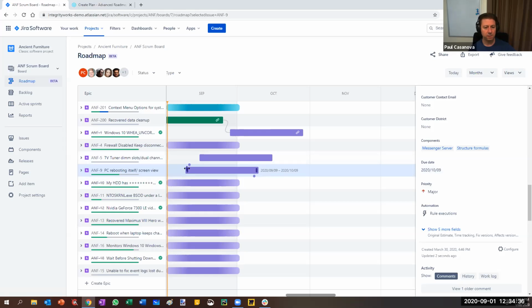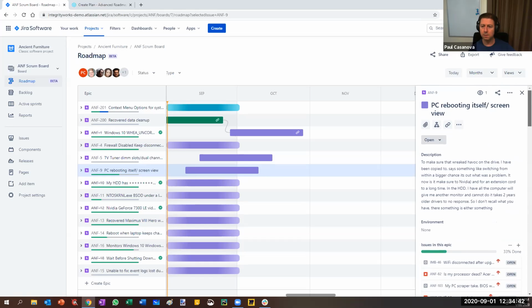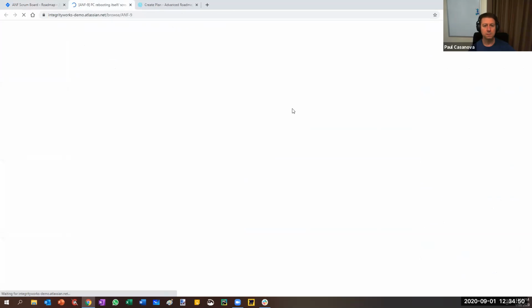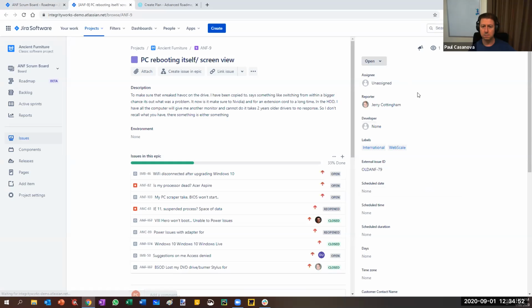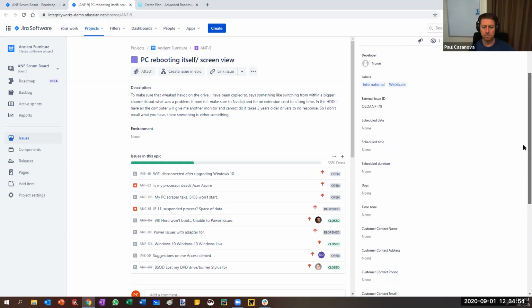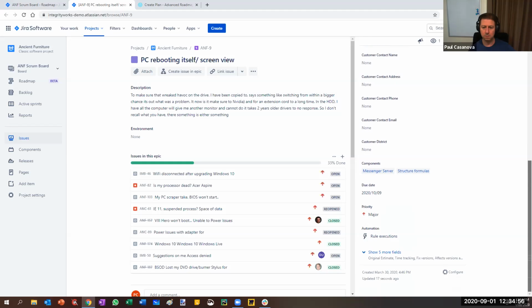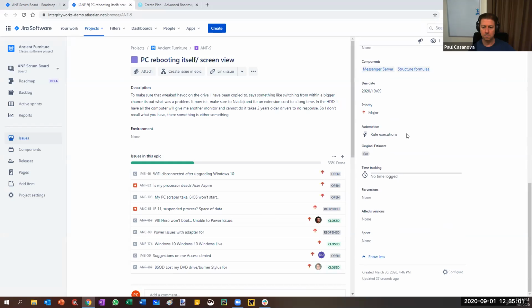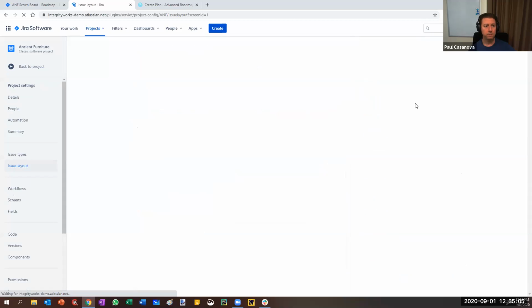The start date, though, I'm not quite sure where that value is being set. So there might be another field somewhere, but I haven't managed to find that yet. So let's go and have a look. It's saying it's the 9th of September. And so I've just opened the Epic up in another screen. There's our due date, and I can't see it there. There might be other fields available.